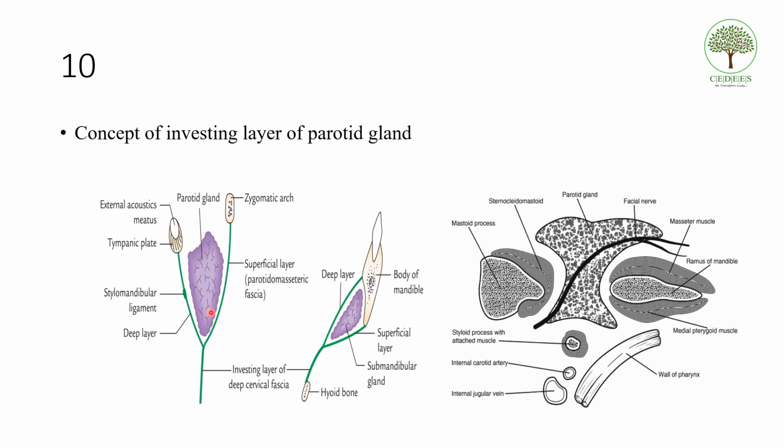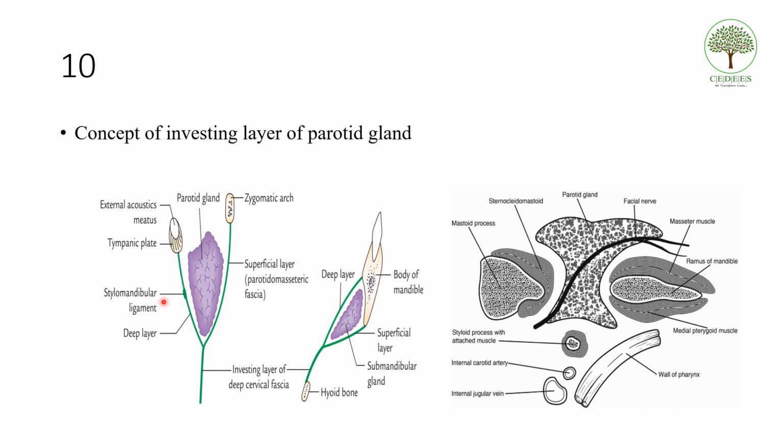It splits and encloses two glands, okay. One is the parotid, one is the submandibular gland, and two spaces, the suprasternal and supraclavicular spaces, and two muscles in the neck called the sternocleidomastoid and the trapezius, okay. So see this fascia, it encloses the parotid gland. It has a superficial layer and a deep layer, okay. The superficial layer attaches to the zygomatic arch, and the deep layer attaches to the tympanic plate and the styloid process.